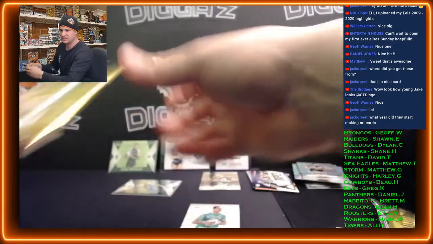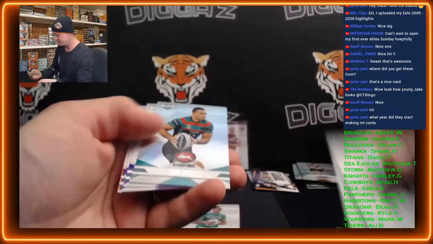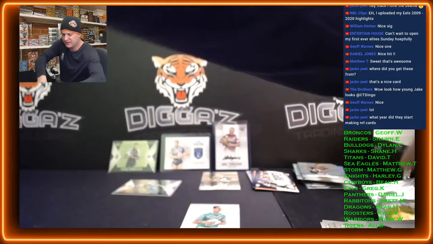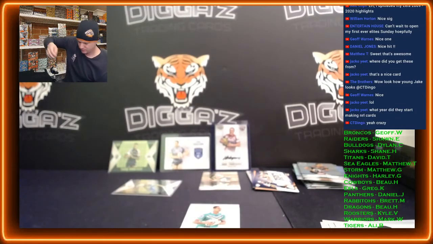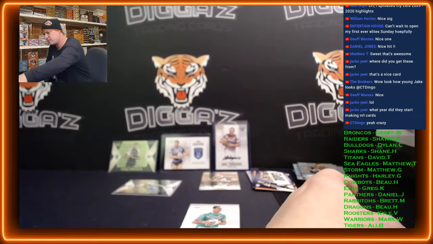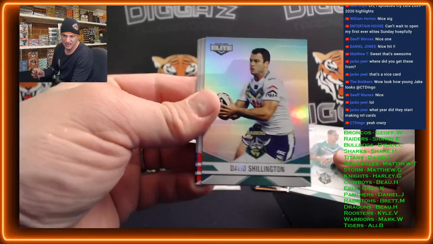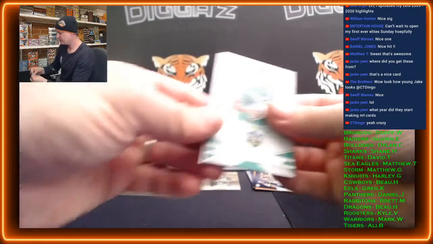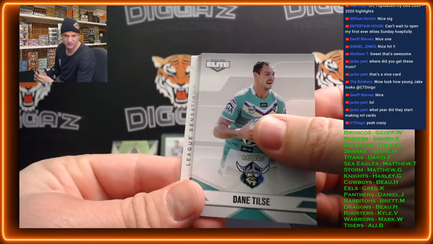That's our signature. This is the last packet from the first box. Ben Teo for South. David Shillington, Raiders parallel. And our league sensation signature first for the case.